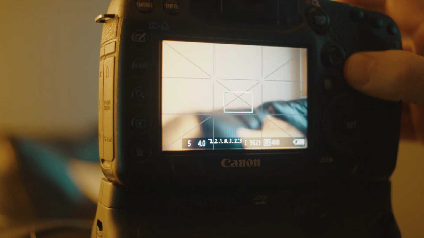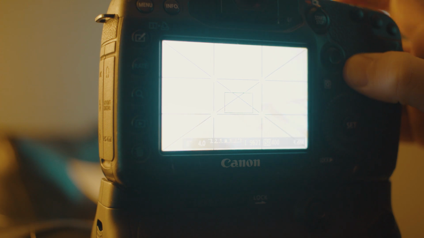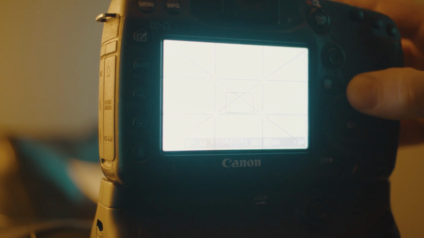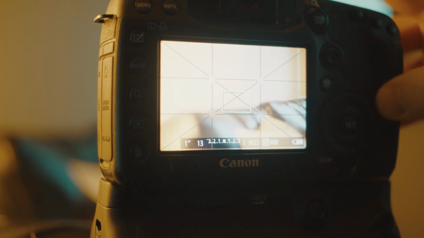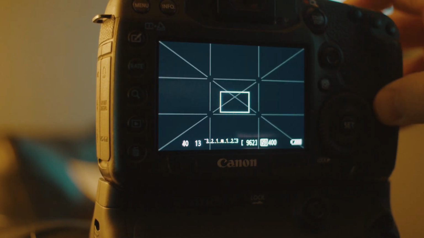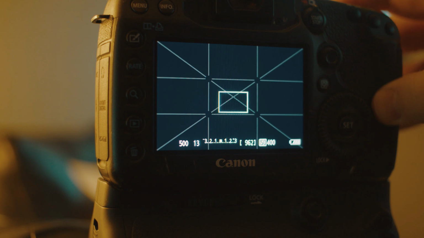Now, it's also really important to note that shutter speed not only affects the motion blur within the image, it also acts as a brightness control. So because you're leaving your shutter open for extended periods of time, you're going to let more light into the sensor, and that means your image is going to be brighter. And the same thing applies for when you only have your shutter open for a split second. You're not going to let a lot of light into your camera sensor, and this means you're going to have a darker image. So it's really important that you correctly expose your image whilst also maintaining the look of the motion blur that you like.